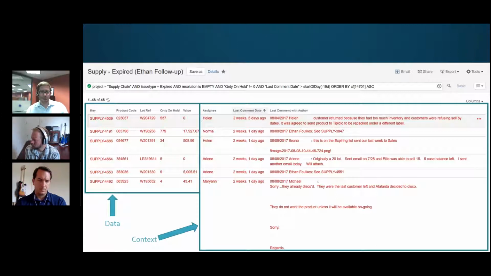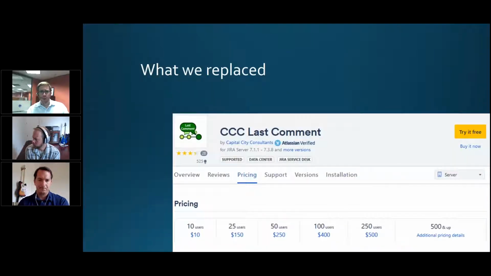So I can sort by last comment date, start to say, hey, what's been sitting the longest and what is the last action, and easily read that with that last comment with author. And now I'm able to kick the ball forward only where I can see that attention has dropped off and I don't bug people on things as long as they're moving forward, which is good for both them and for me.